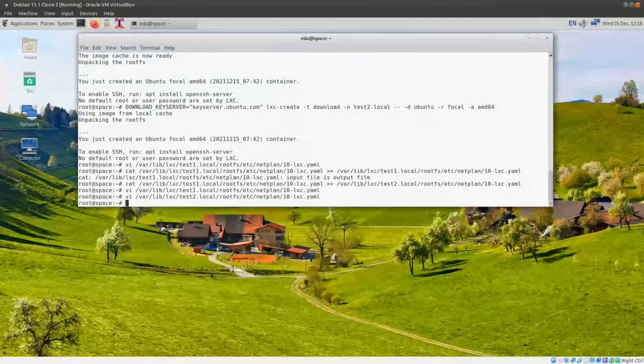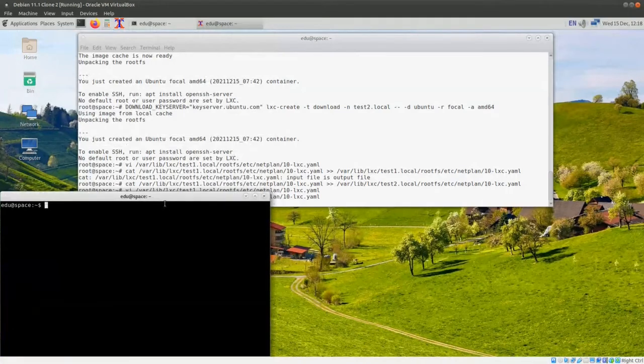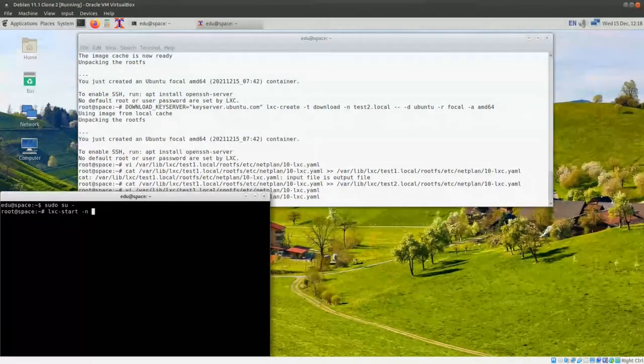Now, that's one of the things that some of you guys sent me a few emails about. You go back, you start the container, log in within the container, or LXC, you attach yourself to the container, and then the IP address is not there. That's because we need to do one step, which I'm going to do now to finish this. I will open another terminal, for test1 first. So as root, first we need to start the container: LXC start, and then the container name.